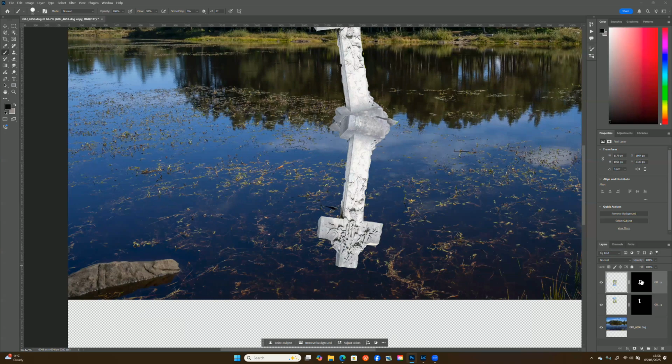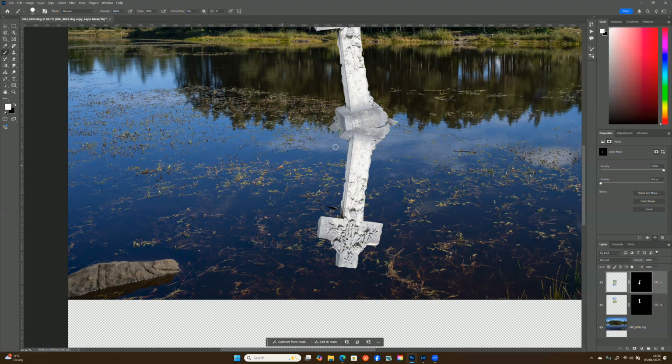So click on the mask again, because you're going to be working with a mask, and we're going back on the brush, and this time we need the brush black, which it is, and then we're just going to get rid of some of this cross here. Now the thing with this, you're already given the impression of something, so it doesn't have to be perfect. And then go back to white, because I want to just fill in these little bits here. Right, not bad at that.